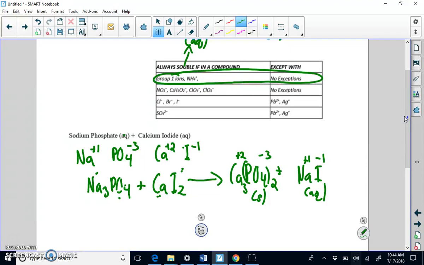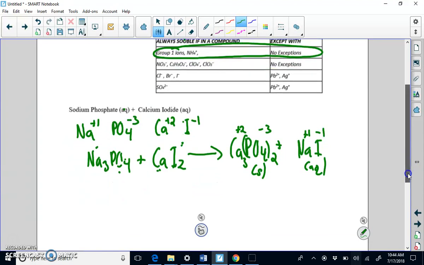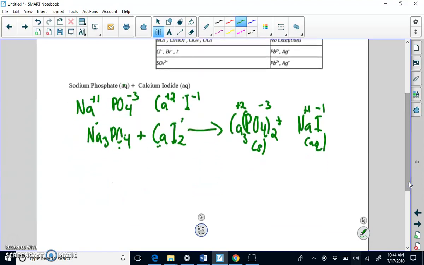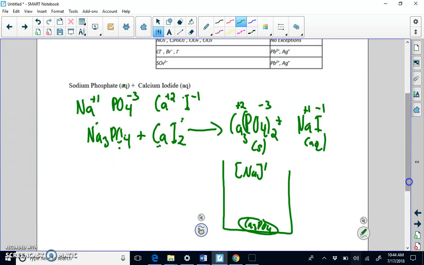Now, what this means is if you mix these two in a beaker, so you're taking this, which is a solution, and this is a solution, this dissolved in water, and this dissolved in water. What you would find at the bottom in the product is you have this as a solid after it's settled to the bottom, and then this would dissolve, so you would have its ions dissolved in water, not together.